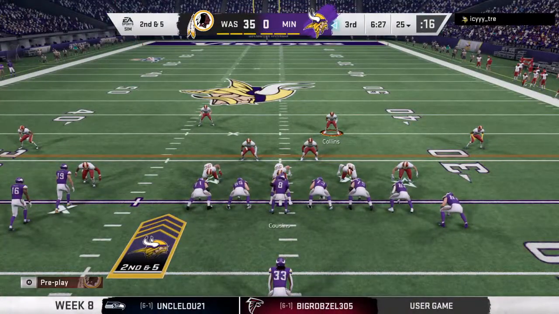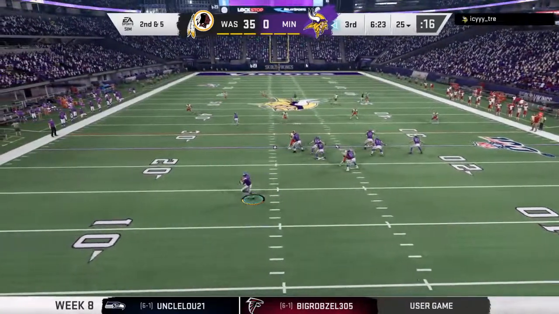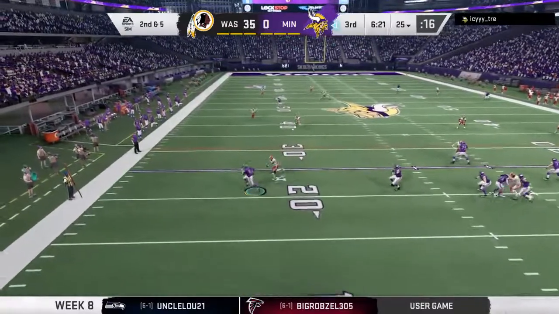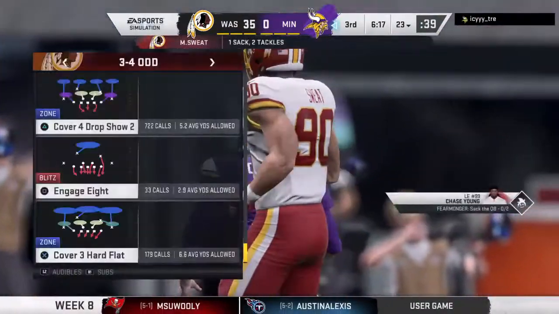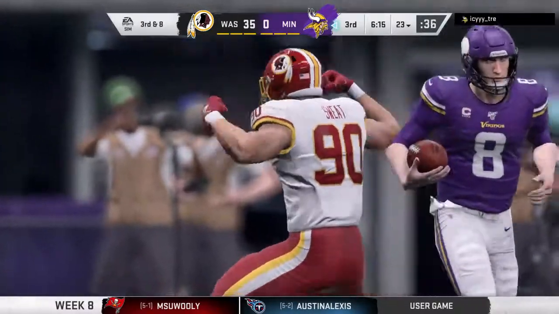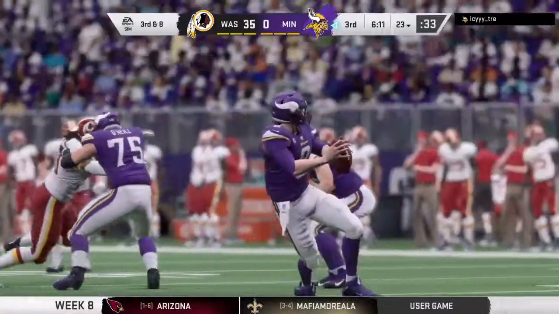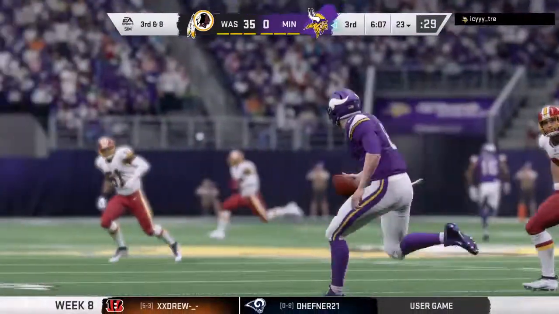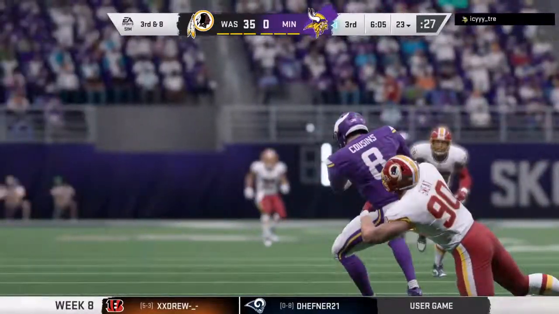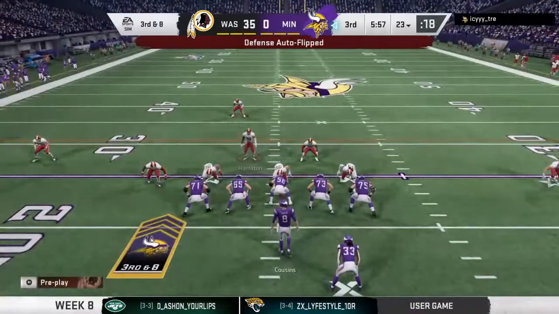Here's a 2nd and 5 now from the 25. Cousins to throw it. Steps away to his left. And he's going to have to eat this one as down he goes. Montez Sweat has now recorded 10 sacks on the season. Sometimes I watch games and wonder why they use play fakes on certain passing situations because it's not going to fool anyone. I don't know if that was the case here, but the end result was the same. No one fooled. The quarterback was hit.